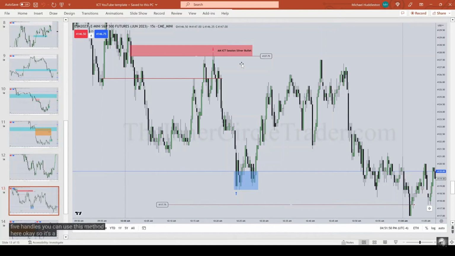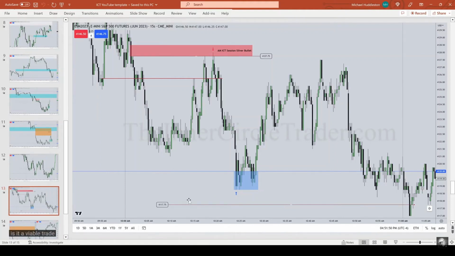Okay, so it's a way of dissecting and looking with x-ray view into real order flow when you have a narrative, when the market's likely to go to a predetermined level for either inefficiency or liquidity. In this case, I mentioned last night, if we lost that mean threshold on even the S&P, then we would go lower and sweep out that 41.20 level where the sell side liquidity was. And we did in fact do that here.